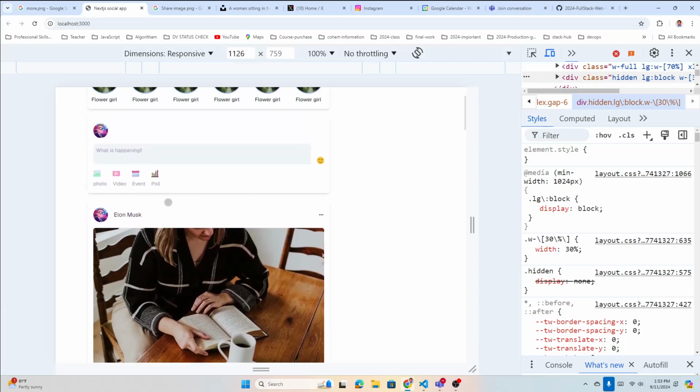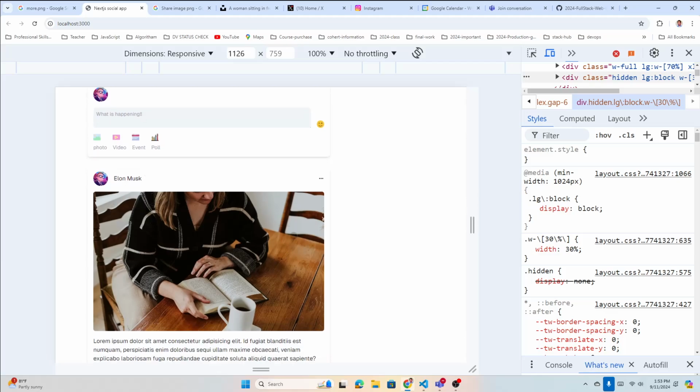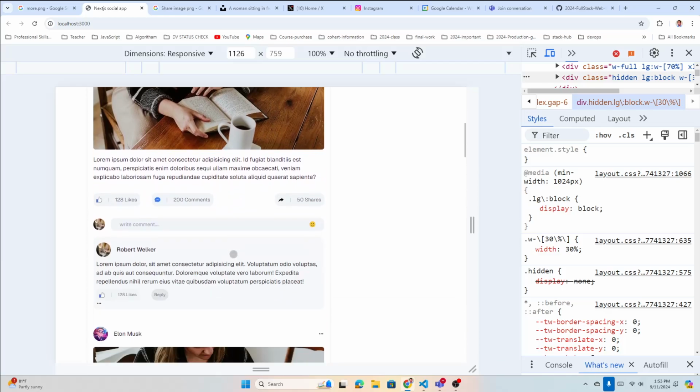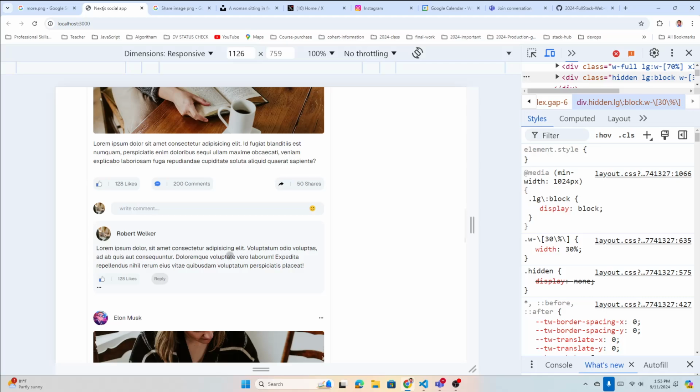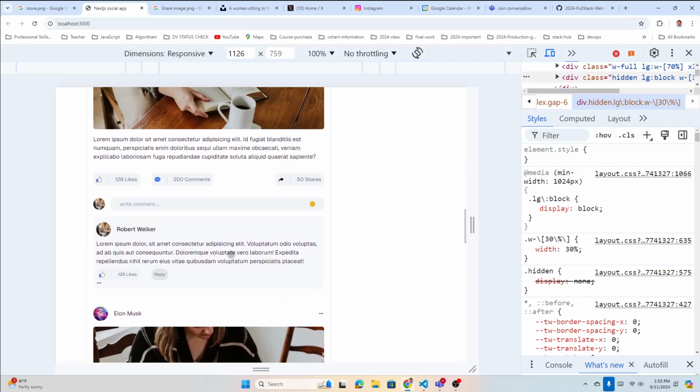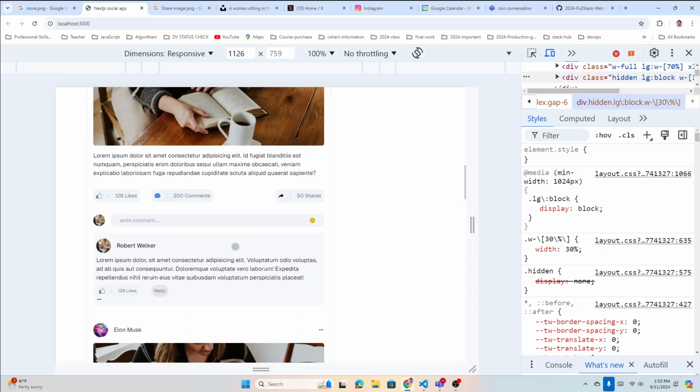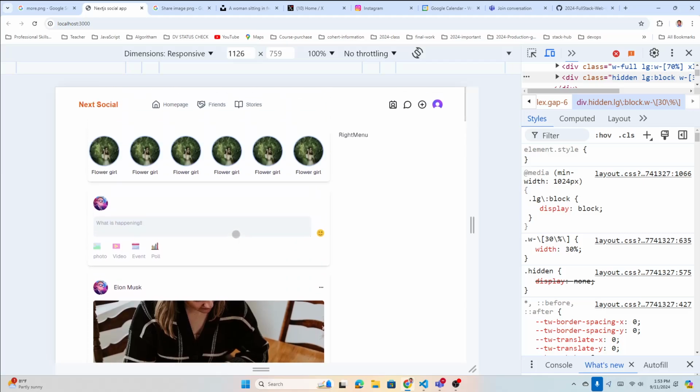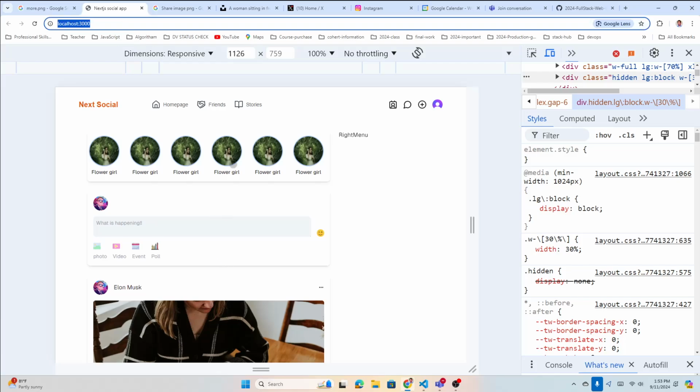The next one is the feed. If there are feeds you want to display, let's say when you log in, you want to see the feeds, even if you're not logged in. Basically when you open the home page, you will see something like this. In our case right now we put everything on the home page, and only when you log in will you be able to see this.